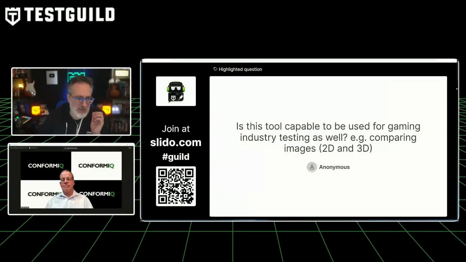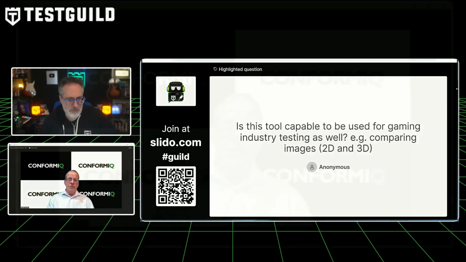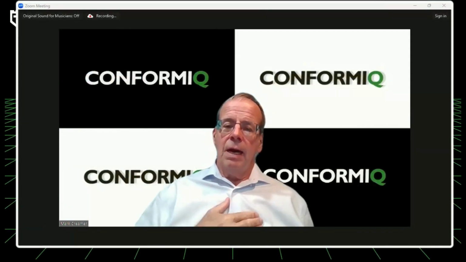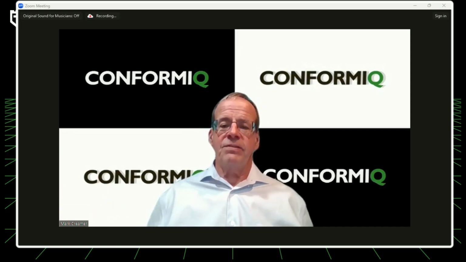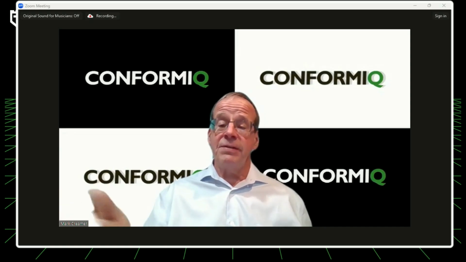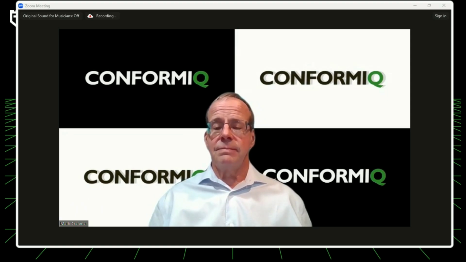Yeah, 100% agree. I was speaking to someone that works for clinical trial software, and I told them they need to check this out because it sounds like something they'd definitely get value from. So this next question: is this tool capable of being used for gaming industry testing as well? For example, comparing images, 2D and 3D? Vision systems are used for those kinds of things. Our solution does not provide a vision system, but there are vision systems out there that do that. Right.